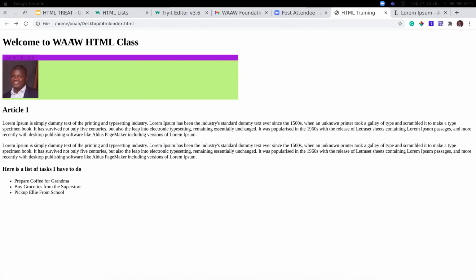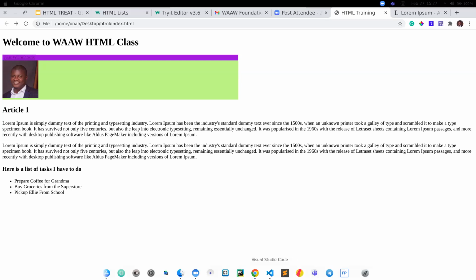Article number 1 is H2. Here is a list of tasks I have to do is H3. Can we see how the size shrinks as we go down, right? You can see that we have bullet points here of the things that I have to do. So this is how you add lists to your document.